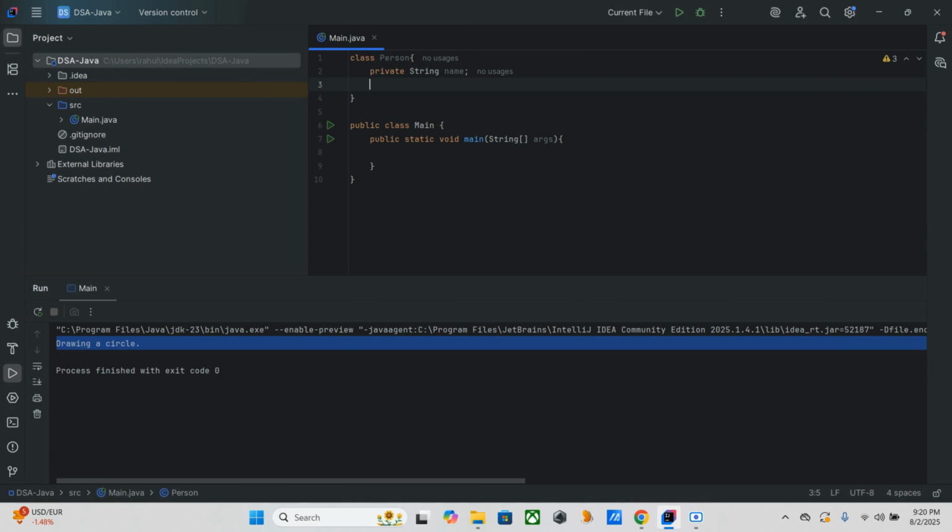Once that's done, we have to go for the getters and setters, in order to set the value and to get the value. Setters to set the value and getters to get the value. Okay.